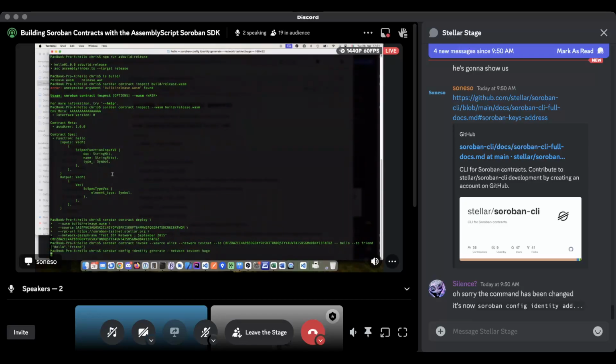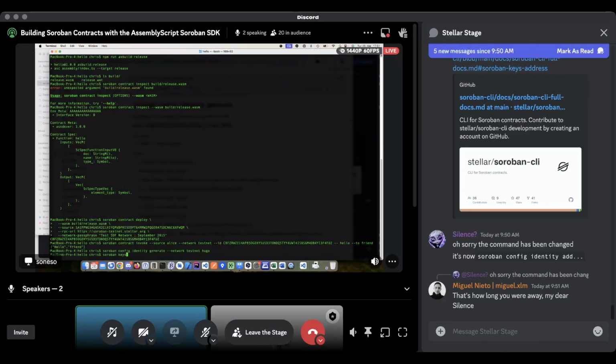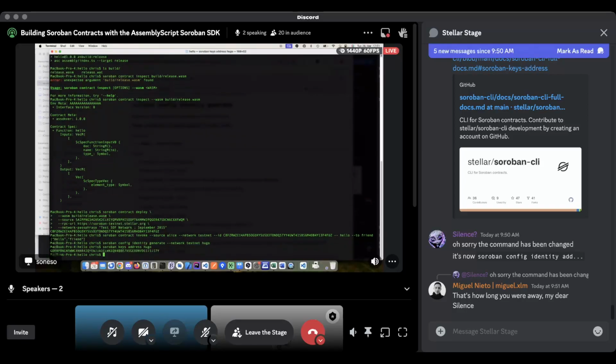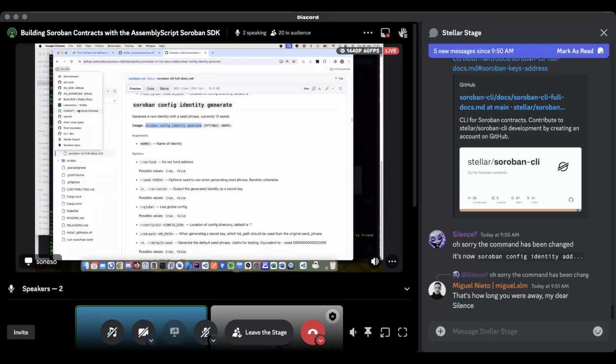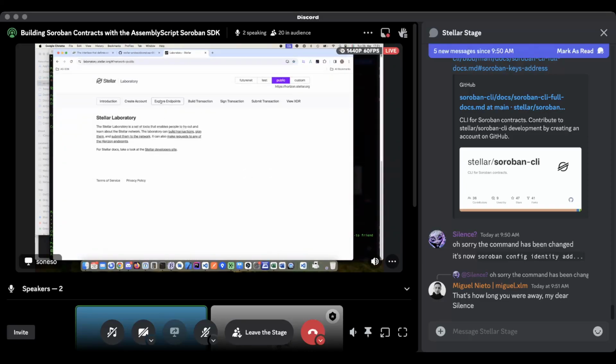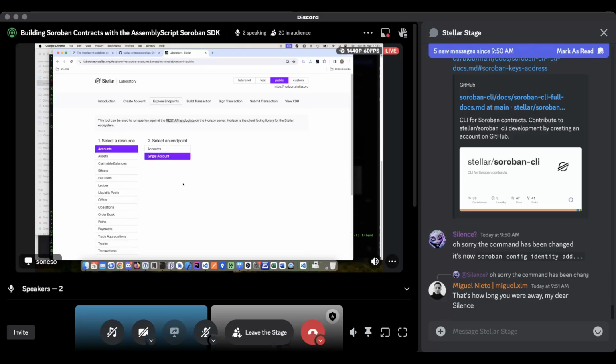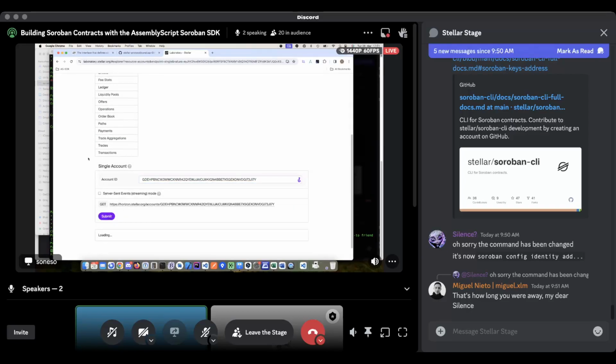And what it does, it generates this Hugo identity, which can be used as an alias here. And if you look, for example, Soroban keys address Hugo, it shows me the public key of it, and this we can see, for example, in the Stellar Laboratory, we can see this account has been created.